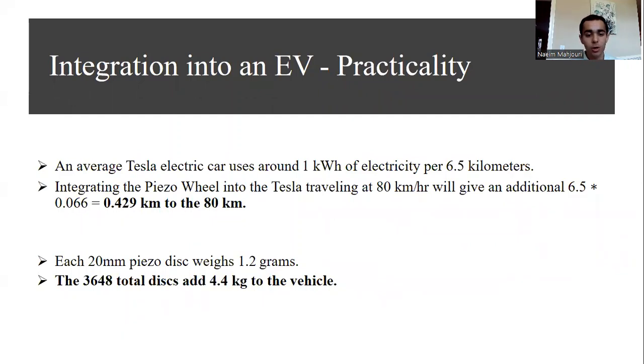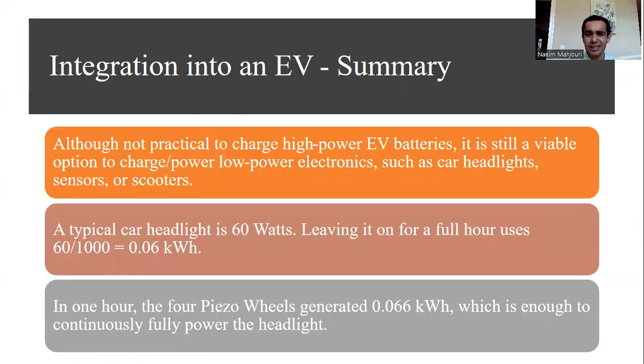So what we generated would produce, if the vehicle was going at 80 kilometers per hour, an additional 0.429 kilometers to that 80 kilometers it traveled. So this is like less than half a kilometer for those 80 kilometers. So although it's not practical to charge these high power electric vehicle batteries, it is still viable to charge the low power electronics, such as maybe the car headlights, or maybe electric vehicle sensors, or even electric scooters.